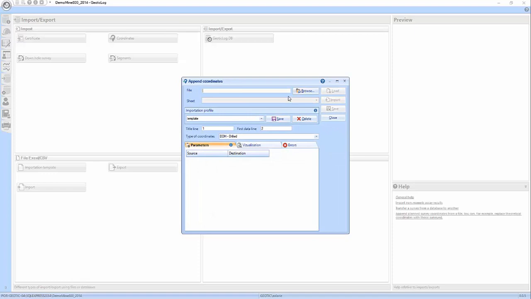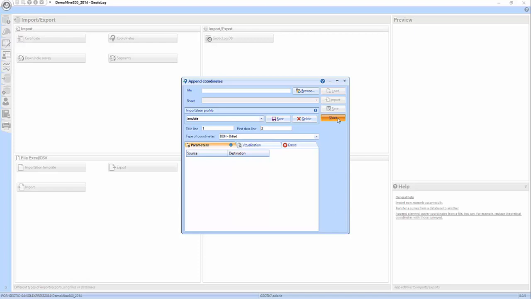If it's a drill hole, you would have to specify the type of coordinate: is it drilled, planned, spotted, and so on. You would fetch your file, say where your title line is and where your first data line is, assign the source and destination, and it would work. So you can import directly from here.